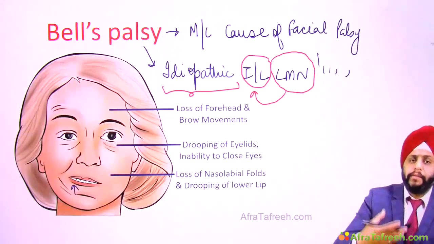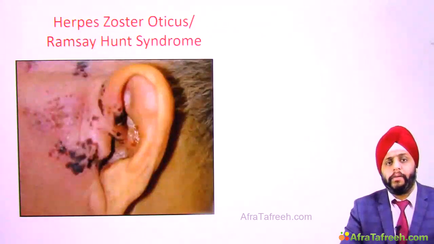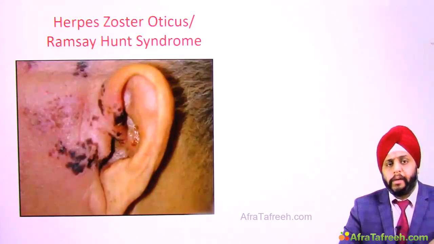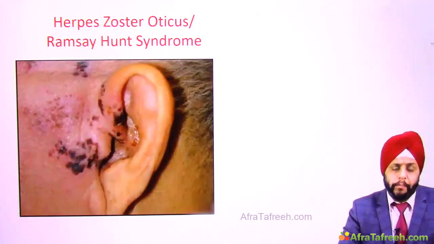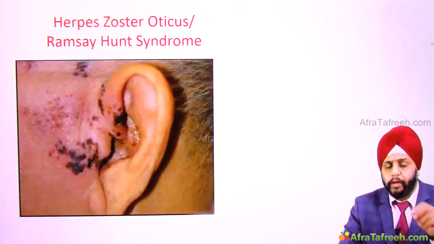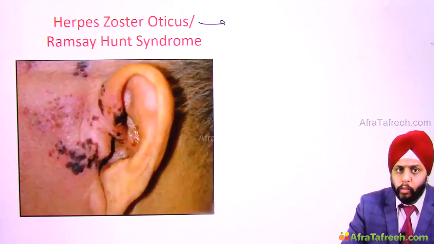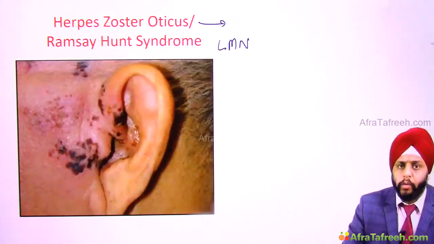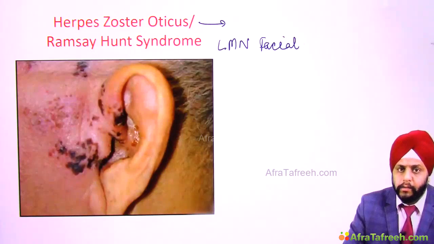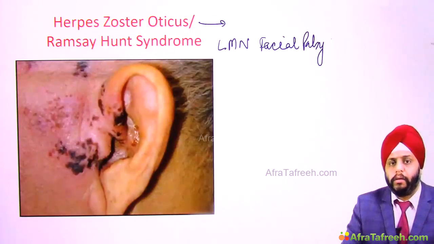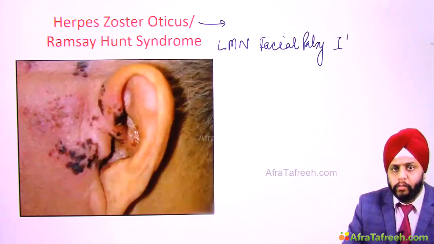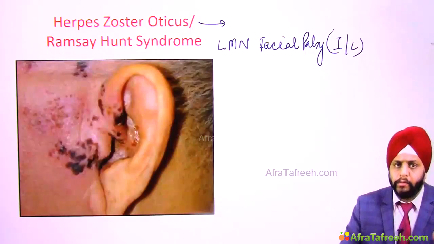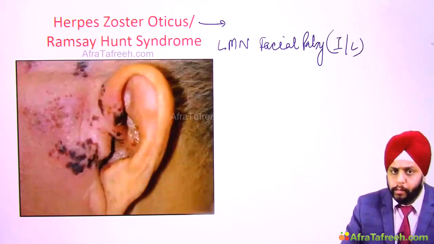Right? A disease that is similar to Bell's palsy is known as herpes zoster oticus or Ramsay-Hunt syndrome. Now this herpes zoster oticus or Ramsay-Hunt syndrome is a proven herpes zoster infection. Now what is seen in this? Again we have lower motor neuron facial palsy, which of course is going to be ipsilateral. The same side there is a problem, the same side there is a palsy, that is what is obvious with lower motor neuron palsy.